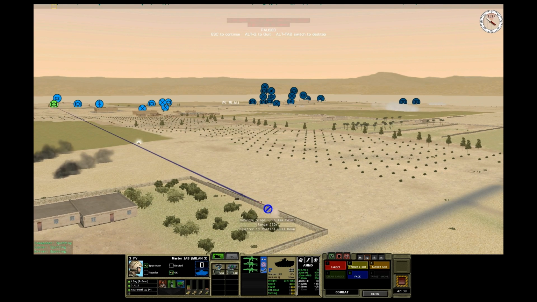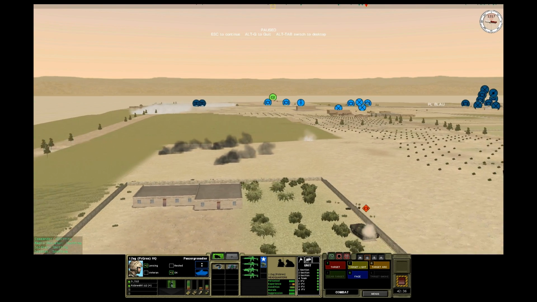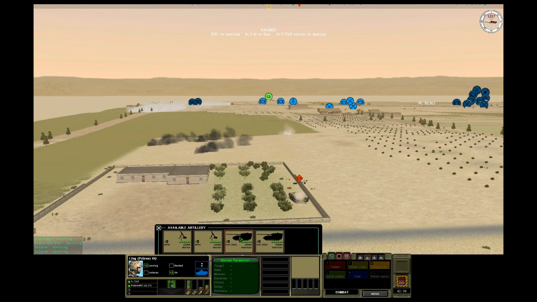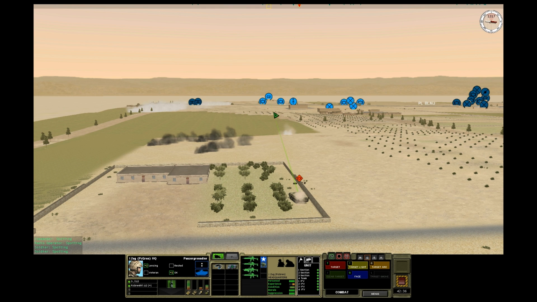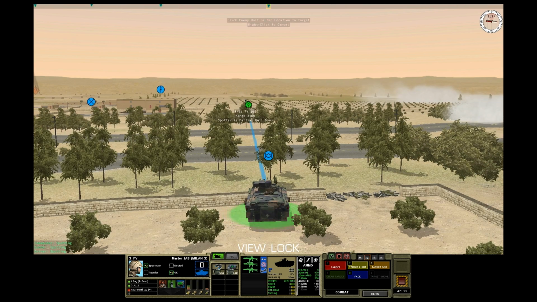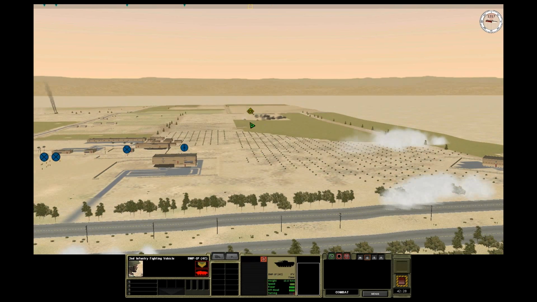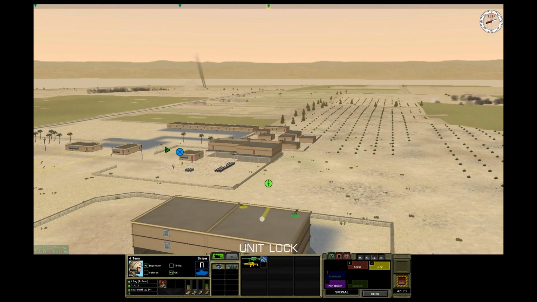And now we spot a BMP on the right flank. It fired an ATGM at something. I don't know what he was firing at, probably one of the tanks, although I find that unlikely since I'm unable to engage him from there. So I'm going to go ahead and splash that BMP with mortar fire.